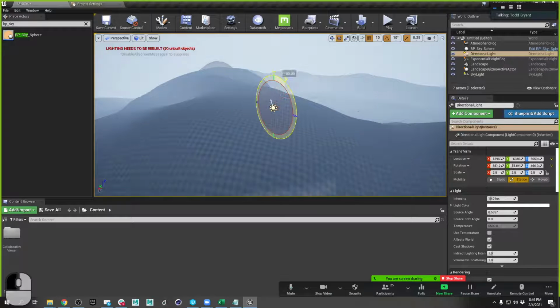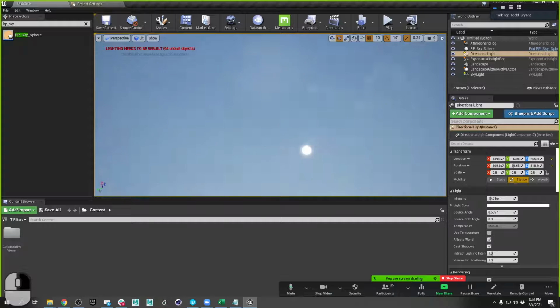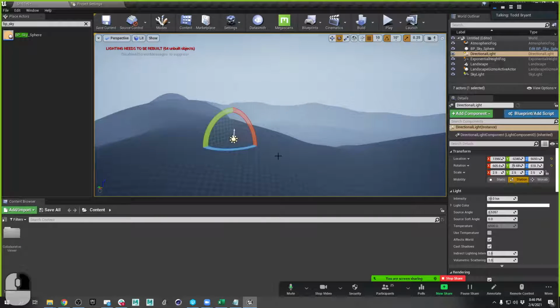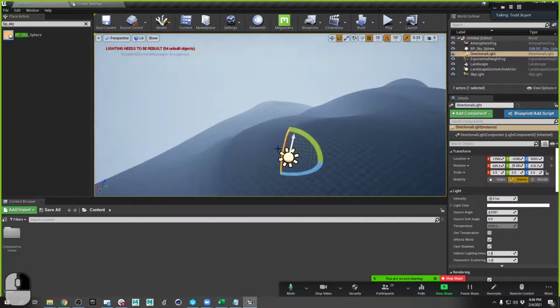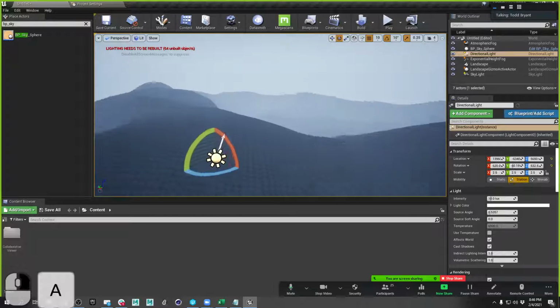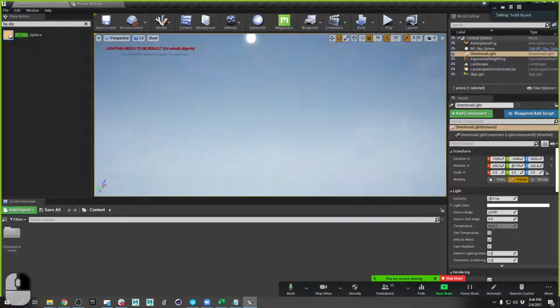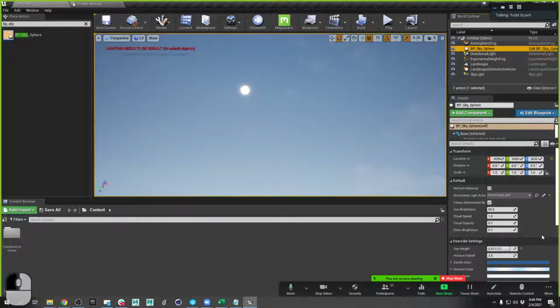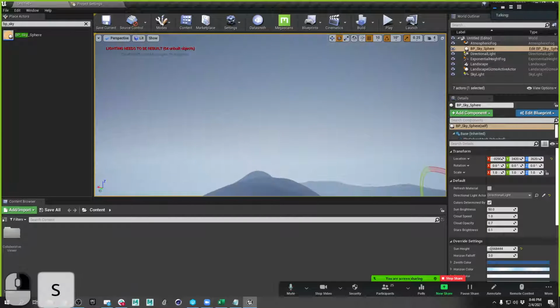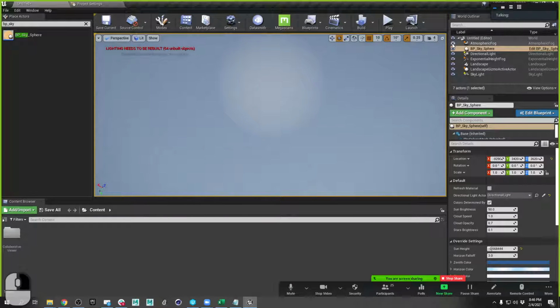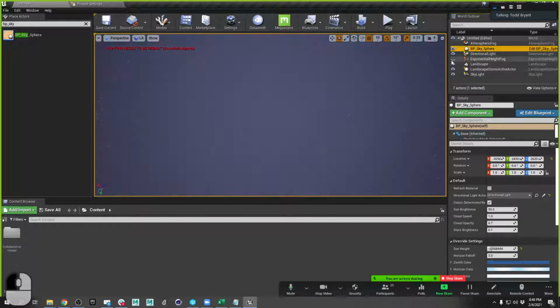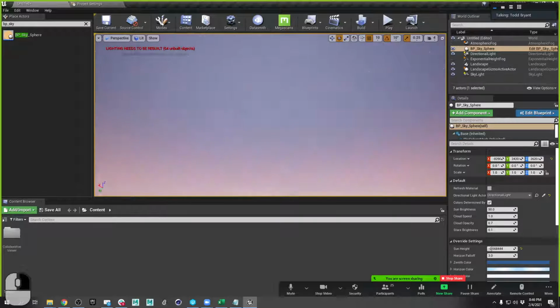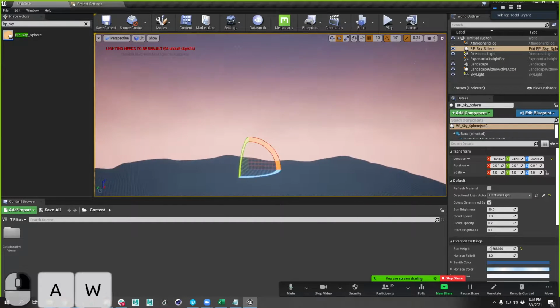Right? That's cool. But the clouds aren't changing, right? If the sun is underneath the earth, it should be like midnight or something like that, right? Like this, if the sun was facing up here, it would be way below us. The one thing you have to do to get the sky to update is go back to that Skysphere and say refresh material. And now it's nighttime and there's actually stars out, which is easier to see if I hide some of that fog. You see how there's stars, and you can see it's a sunset.